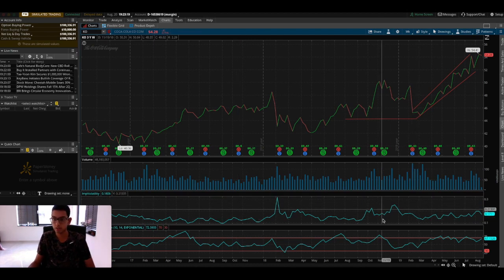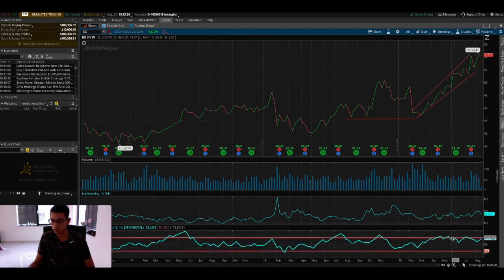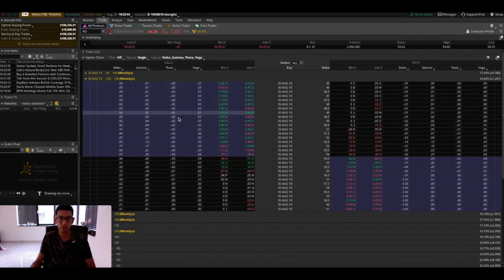So here's the implied volatility, and rightly so. And right now it's near the 70 mark. This is like the average kind of. So right now it's pretty high, and that's why I would have strategies including time decay. So if I go back to my trade, I would have the theta because it's really high right now. So I would take theta to my advantage, and let's say the stock is at 54.28.